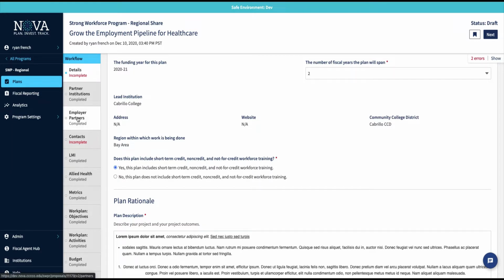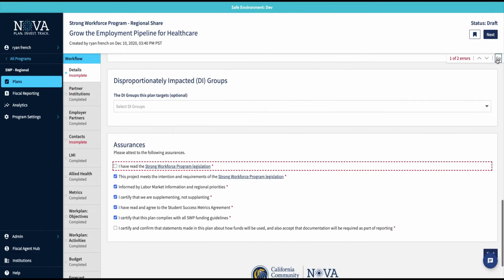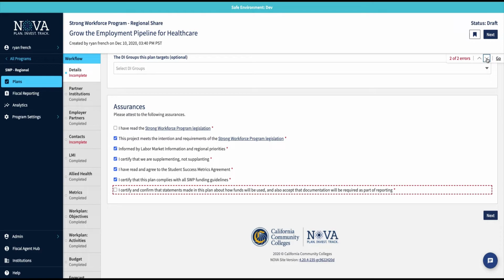You'll see I have an Employer Partners tab here. If I click no, then I don't need an employer partner. If we are including this training, then we want to identify the employer partner, and we'll run through that step. So that's the significance of that. I also have this error stepper. I'm showing incomplete. I also have 2 errors, and if I click show, it's going to walk me through where my errors are. So there's 1 of 2, and if I click it again, there's 2 of 2. So pretty handy to walk you through if you ever see the incomplete on a tab and you're unsure where you might be missing some information.